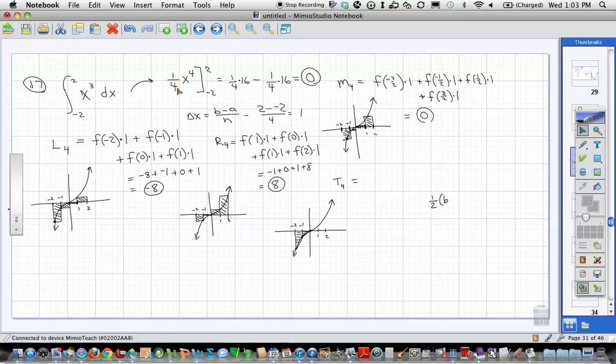1/2 (B1 + B2) times the height, and B1 and B2 are the two parallel sides that are going up and down here. What happens if one of them is 0? 1/2 base times height. It's a triangle, right? So that's not that big a deal, if one of them is 0.